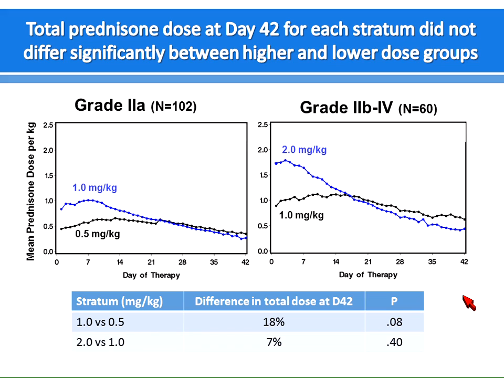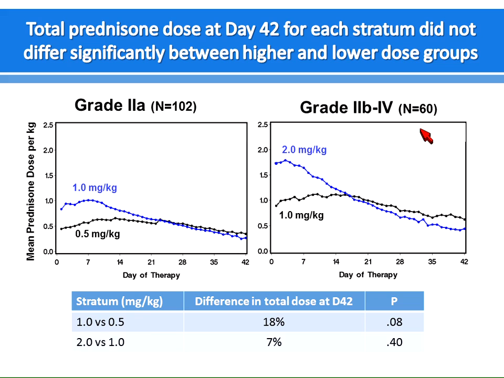After 6 weeks of that therapy, the total prednisone dose at 6 weeks did not significantly differ among the high dose and lower dose strata. And you can say for the patients that mainly have that upper gut syndrome, less than a liter of diarrhea, less than total body surface area rash of 50%, at the end of the day at 6 weeks, there was a trend, but not statistically significantly so, that there was lower prednisone exposure in the people that started with half. And you can see that the 1 per kilo is tapered fairly rapidly.